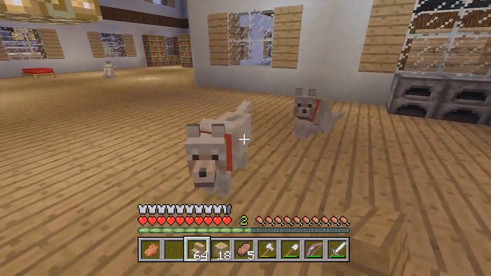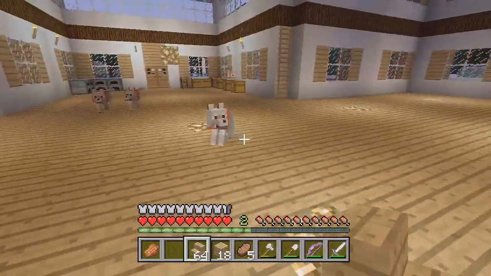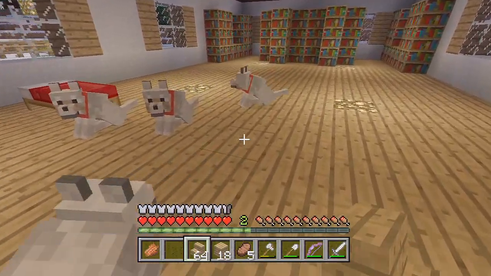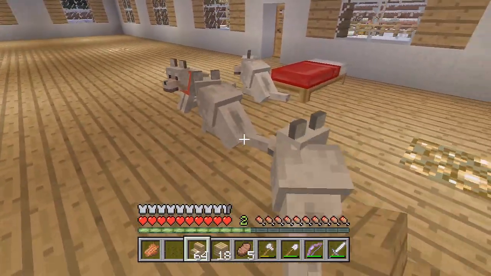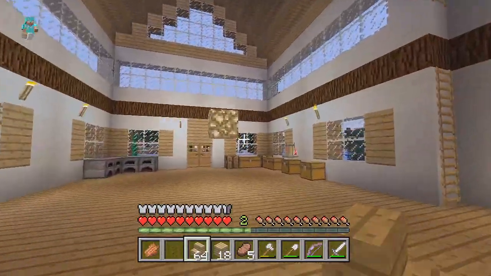Stop barking. Here, you too. Come here. Come with me. Come over here. Sit down with everybody else. There you go. You move over there. You move. All of you can sit together. You're like a pack. There you go. Now I can't tell who's who.